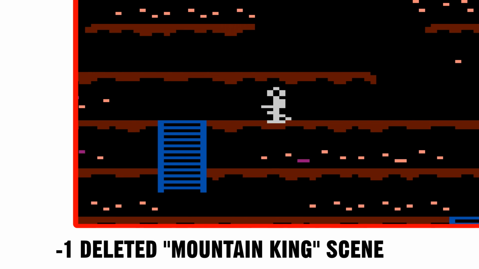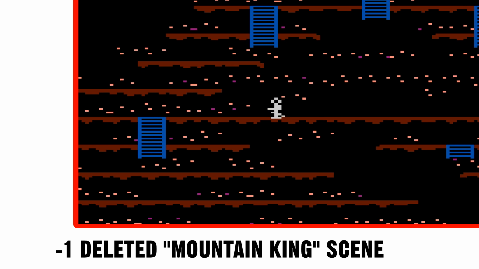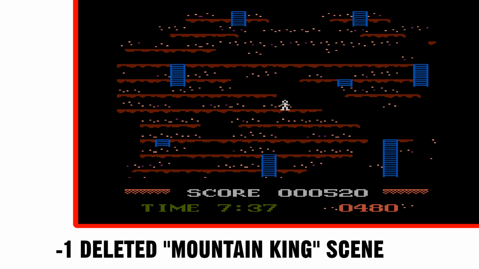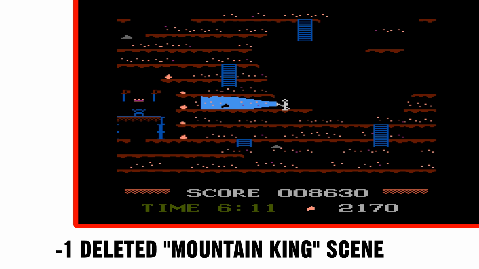In 1983, CBS Electronics released Mountain King. Your first goal in this game is to collect 1,000 diamonds. Once you have enough diamonds, the Flame Spirit is summoned. Follow the music, Edvard Grieg's Anitra's Dance, and you will find the spirit.